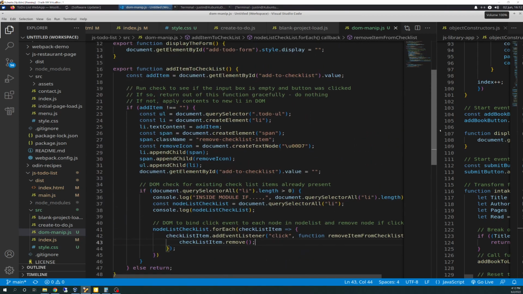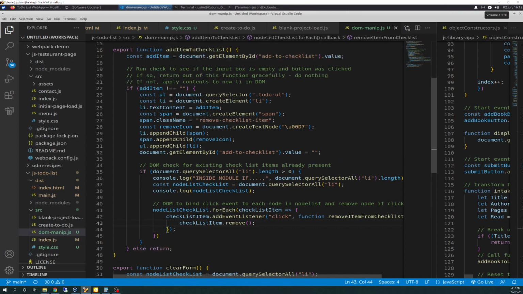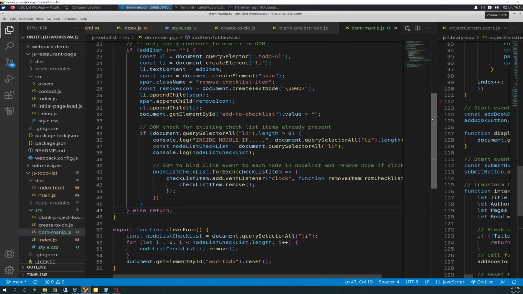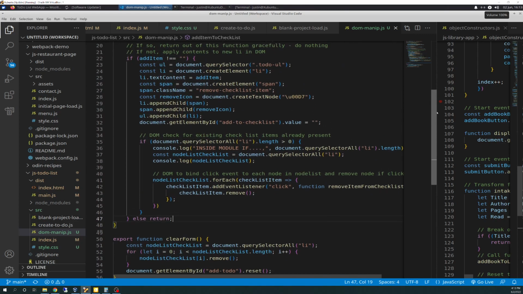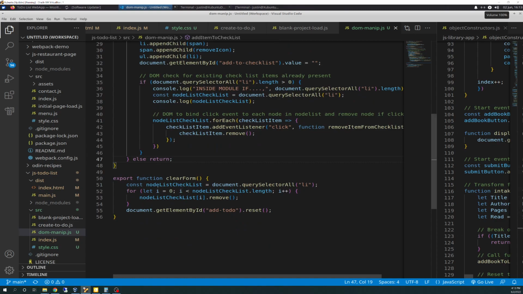So then the other side of the if statement: if there is nothing and it is blank, the add item from up here, which is what we collected from the text box, we're going to gracefully return, and that basically just takes us out of the if statement and returns us out of the add item to checklist function, back to basically no input, just waiting for the next click or wherever you're at in the workflow. And I've tested that and it works great.